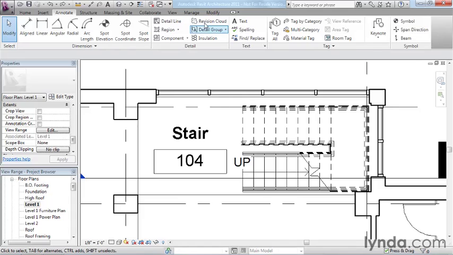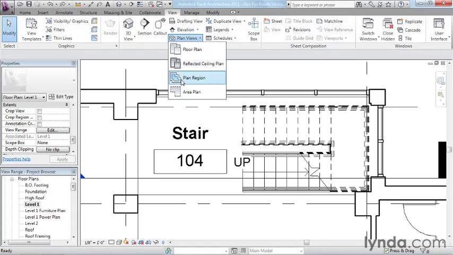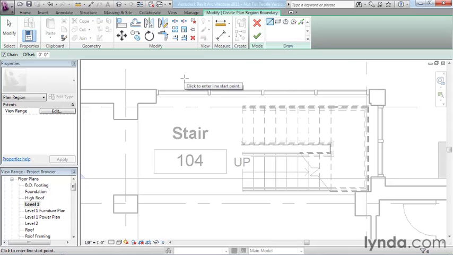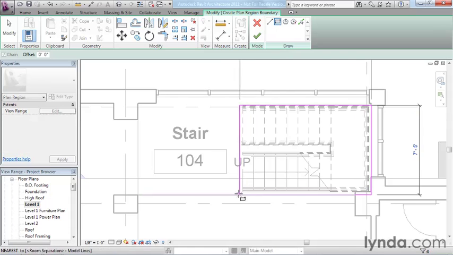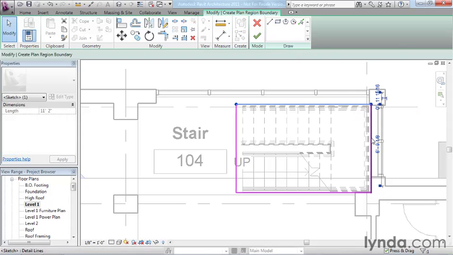So where's the compromise? We go to the View tab, and under Plan Views, we're going to choose this item here called a Plan Region. This is a sketch-based object, and you can sketch it any shape you want. All I'm going to do is go to the rectangle tool here and make it big enough to surround the stair. And I want to just nudge it slightly. I'm going to use the arrow key on the keyboard to nudge it so that it's just big enough to cover the stair and not any bigger.